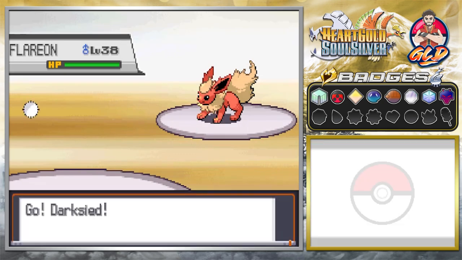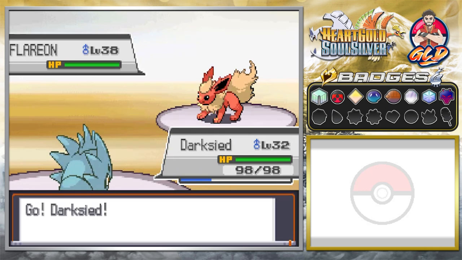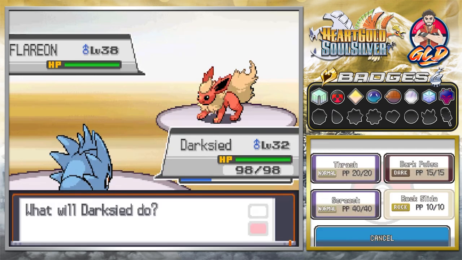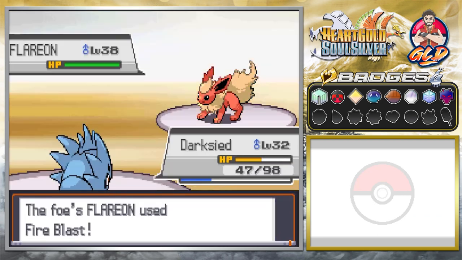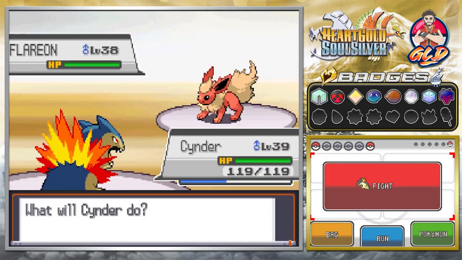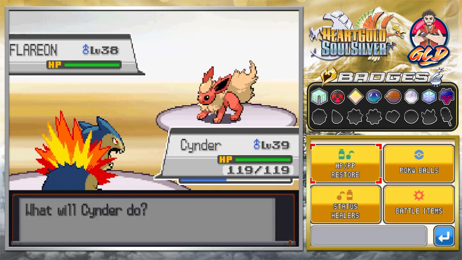Let's go straight for Darkseid right here. Alrighty, and let's go with a Rock Slide, and here we go. And, wow, we're getting our butts kicked. Okay, Cinder, help me out here. Okay, so we're gonna have to revive some Pokemon right here, because this was not what I was intending.